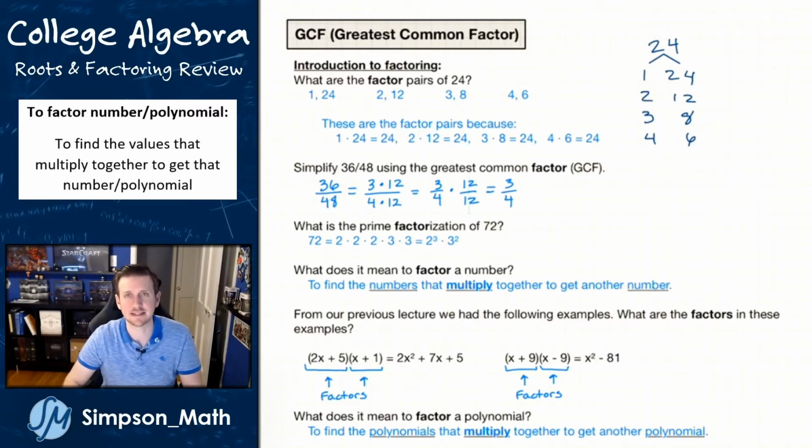In this video, we will be looking at what the word factor is, and then how to find the greatest common factor of a polynomial. This is also part of a series of videos which will serve as a fundamental review of factoring geared towards the college algebra student. In these videos, I will show you how to factor using the AC method. So let's get started with finding the factor pairs of 24.